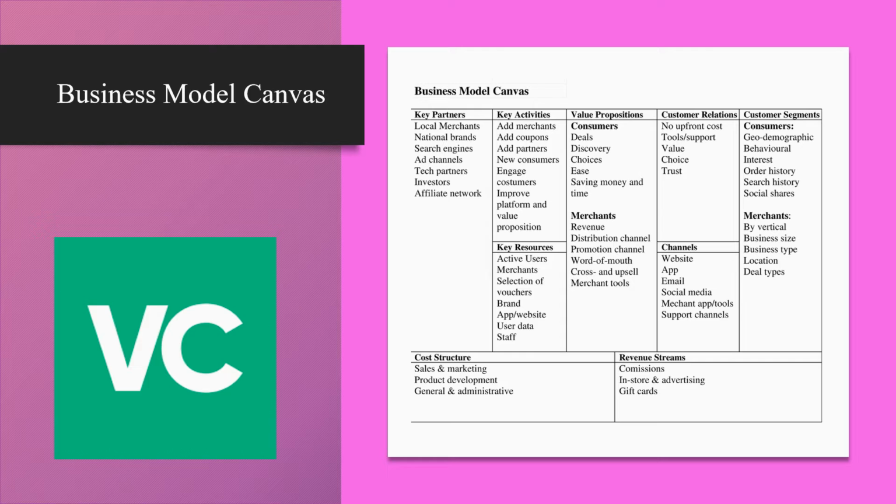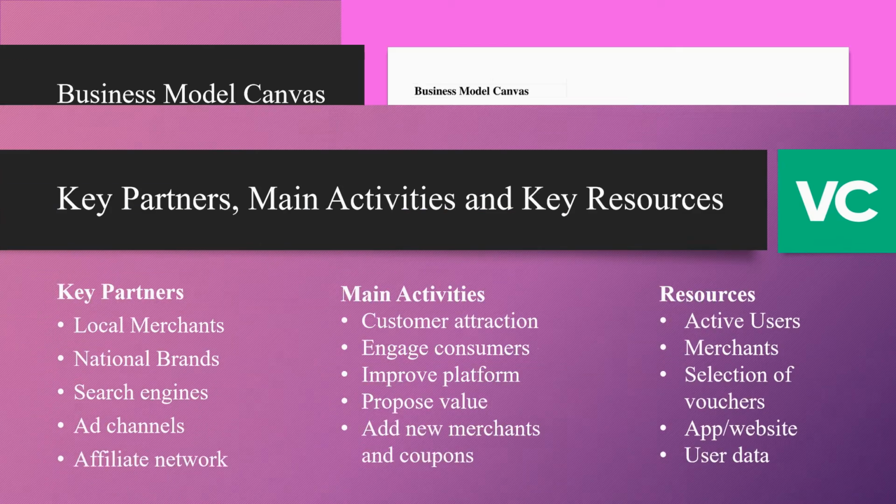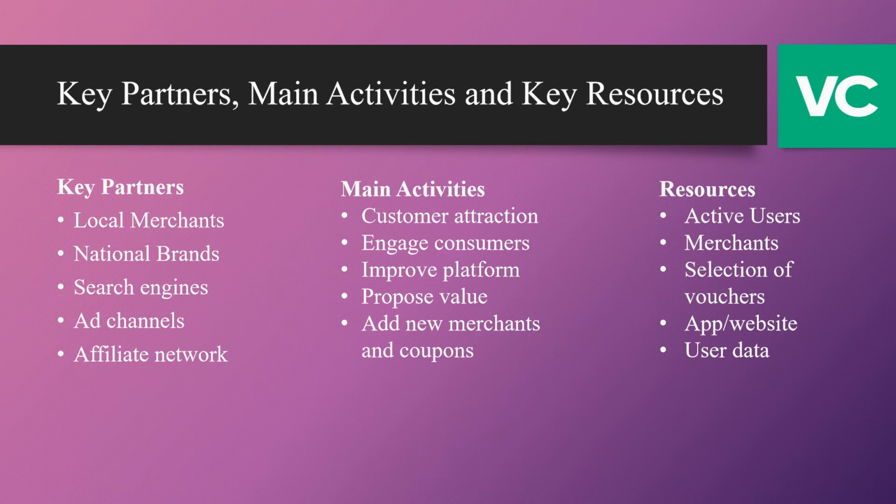The Business Model Canvas has 9 building blocks, and it helps to take into consideration all the company inputs and create valued output for the customer. We're going to discuss the key partners of Voucher Codes. The local businesses are the most important partners, as it was always Voucher Codes' ambition to be the operating system of local commerce. National brands like Amazon, Adidas, etc. are partners with Voucher Codes, as they offer the codes and promotions on Voucher Codes' platform.